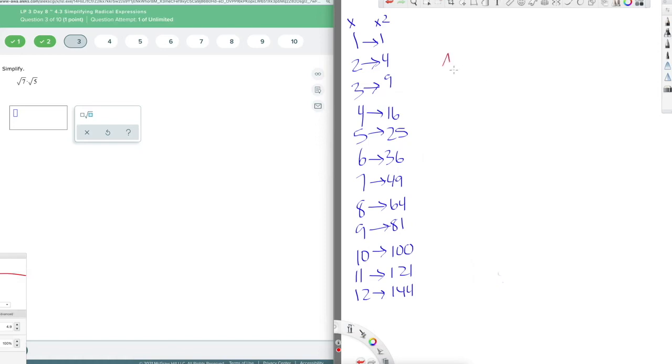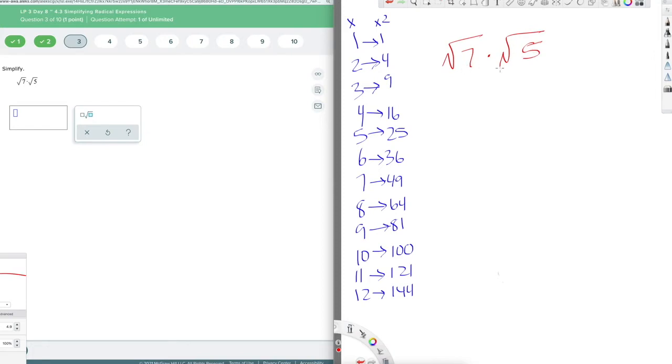So when I'm multiplying, I multiply these just like I would any other numbers. So we kind of treat them like a variable a little bit in the equation. When we're adding and subtracting, if they're the same radical, we can add them together, and we just look at the coefficient when we're adding. When we're multiplying, we're multiplying like normal numbers.